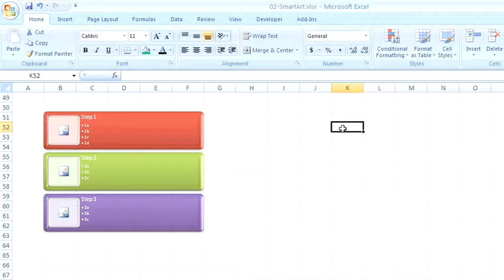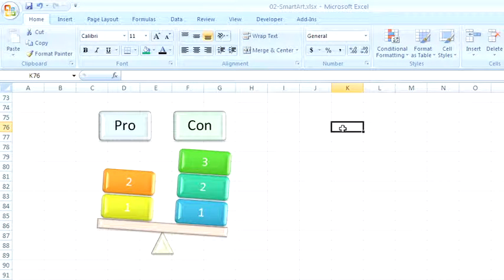Now, about 10% of the layouts have these accent pictures. You would click the accent picture and choose any picture from your computer, and Excel will force it to fit in the shape. This is great for illustrating your SmartArt, but I have to warn you about one thing. Make sure that you have the proper layout selected before you add your pictures. If you change from one layout to the next, Excel will forget what pictures you selected, and you'll have to reselect them. I'll hit page down to look at the next.